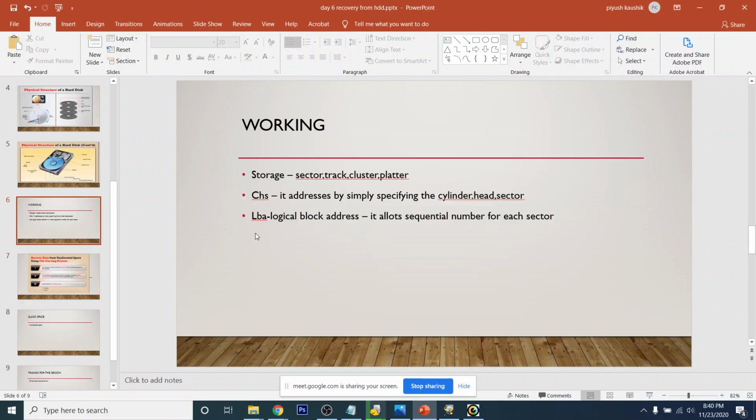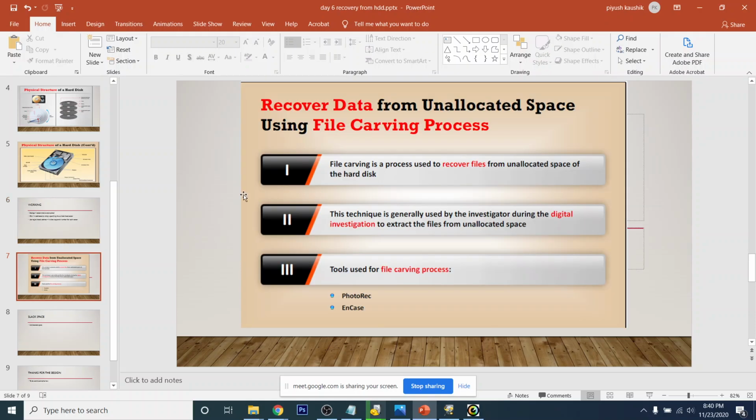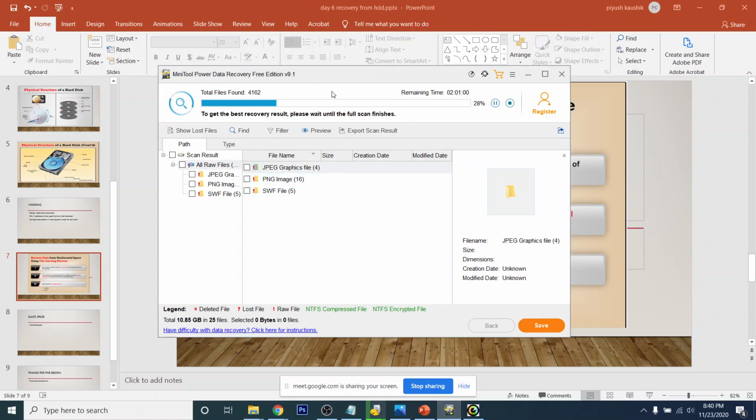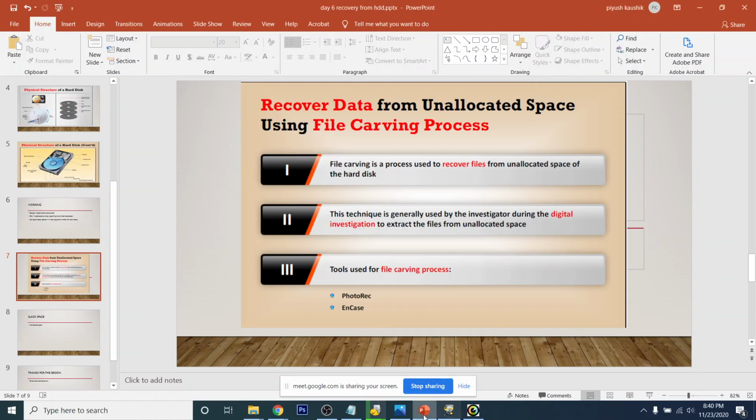Okay, so shall we conclude now? Or should we? Okay, so two slides are left. We can conclude this slide part today. The part of the recovery process is still remaining, but don't worry. In tomorrow's class, I will first recover all the files. Then we will start from the recovered data. I will start it in the afternoon.